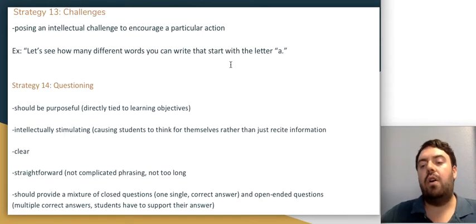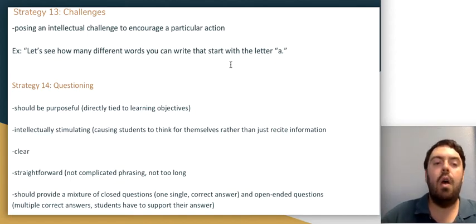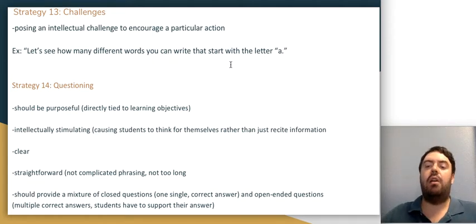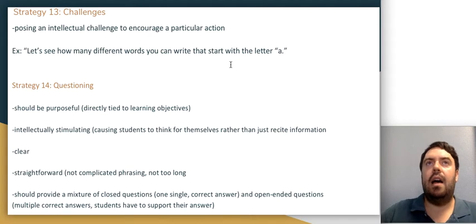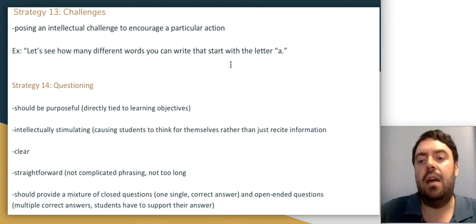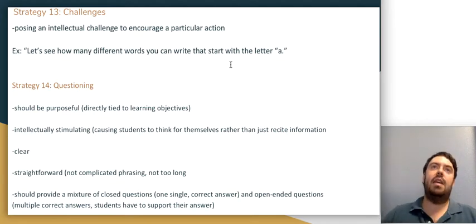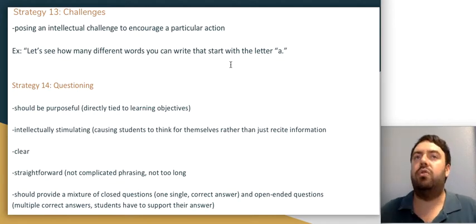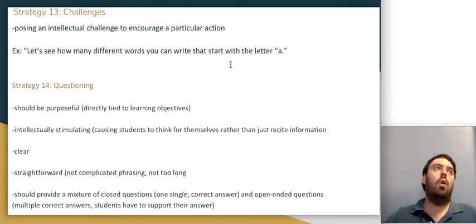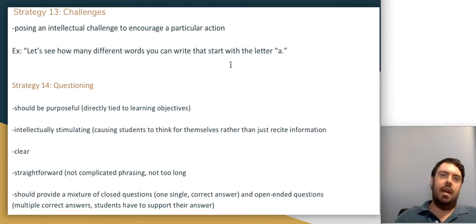Strategy 13 involves making challenges. And we've already talked about the importance of challenging students and teaching slightly above their grade level. Well, one way you can also do this is by challenging students by posing a task based on a challenge. Like, let's see how many books you can read this week. Let's see how many descriptive words you can use to describe this character. Or let's see how many shapes you can draw.